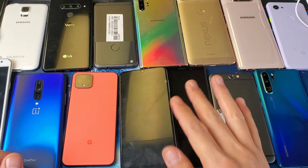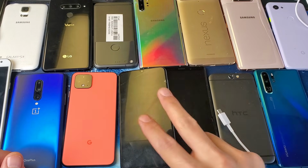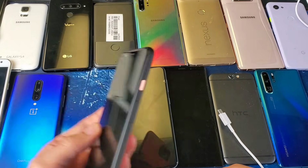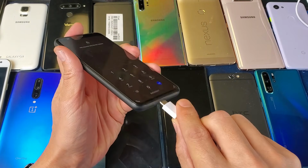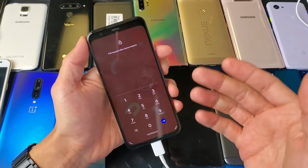Okay, so if the first step didn't work, then we're gonna move to the second step here, okay? And I'm gonna use the Google Pixel 4 on this one here. Now what you wanna do is plug in your phone, and you want to let it charge for about 5 minutes.